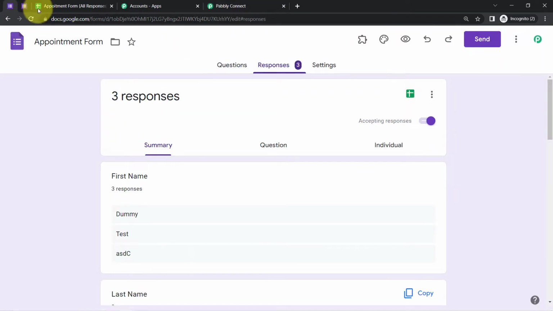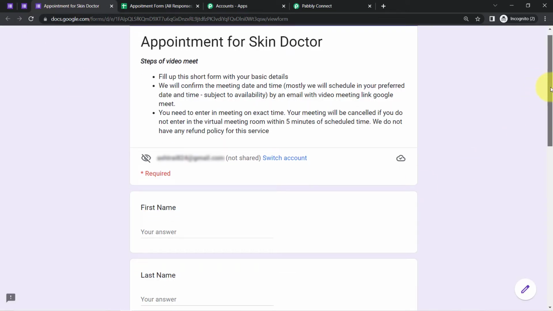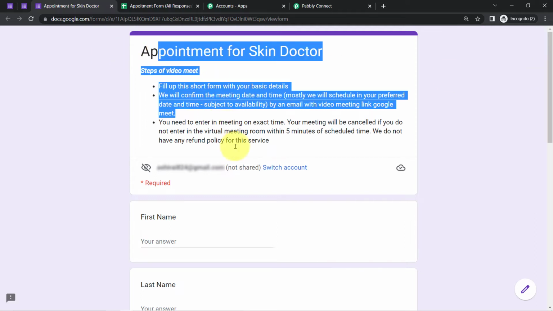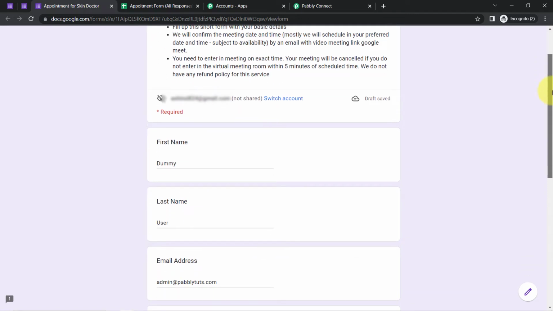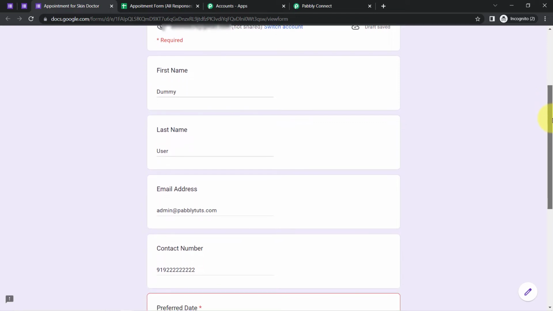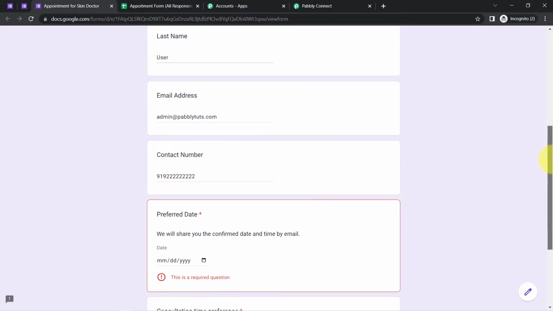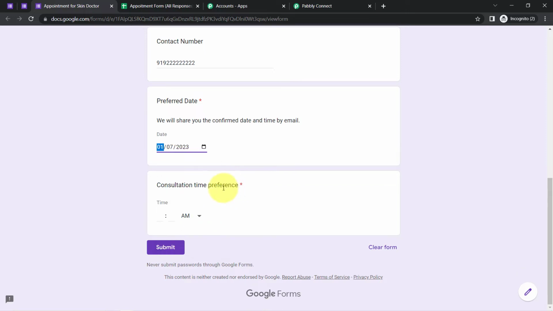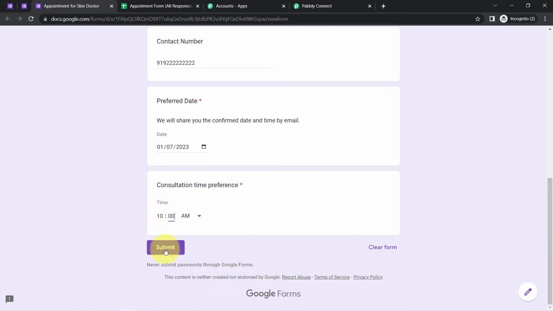Okay, so I'm going to open this particular form. Basically, I'm going to preview this form, and here I'm going to make a dummy submission. I'm going to take an online appointment as a dummy user by filling out this form. Alright, so I have filled all the details and assume that someone is actually booking an appointment. The name of the person is dummy user. Here's the email address, here's the contact number, and here I'm going to fill the appointment date as, let's say, 7th of January, and the time as, let's say, 10 a.m. So 10:00 is going to be my appointment.